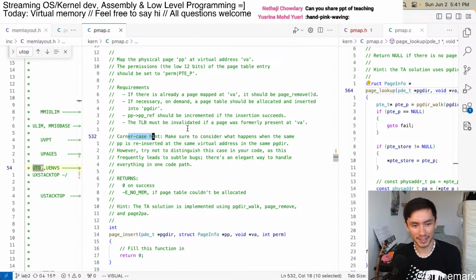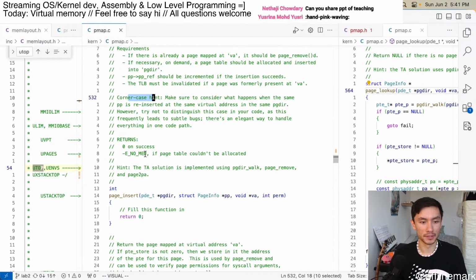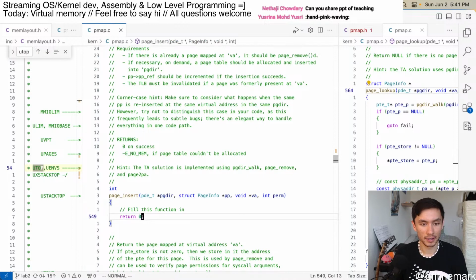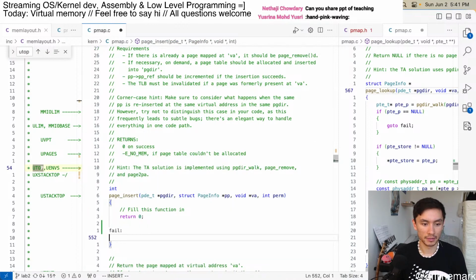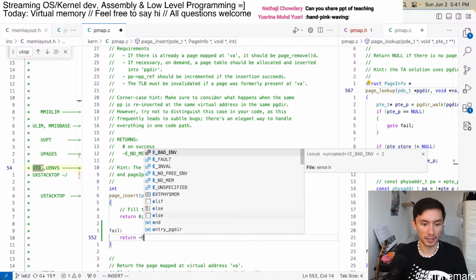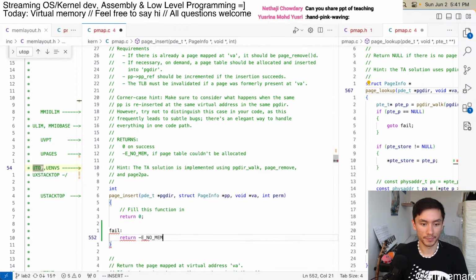There's an elegant way to handle everything in one code path. Man, okay. Return 0 on success. Fail: return E_NO_MEM.